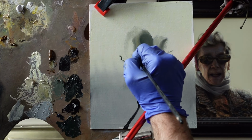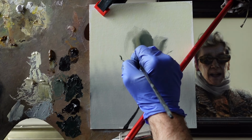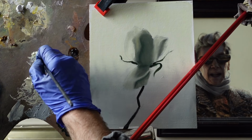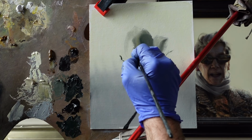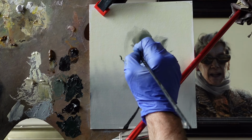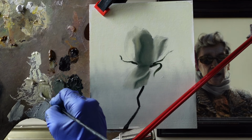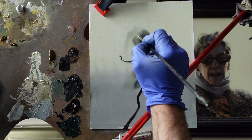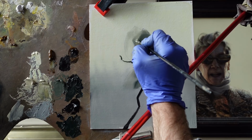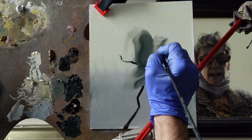Also take some of this. We've got this really intense light coming through. Sharpen some edges too. I'm gonna need a smaller brush pretty soon. Only use the brush that allows you to do the job. No need to make it harder for yourself.